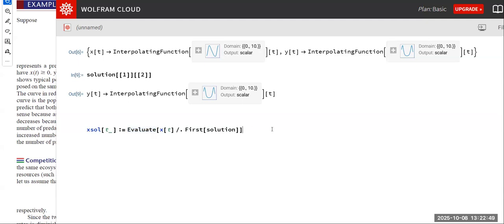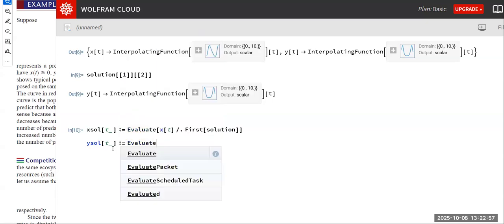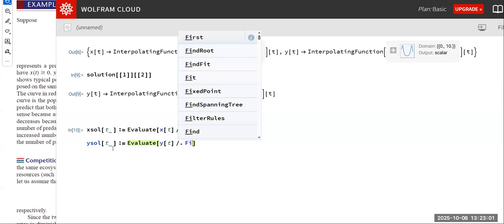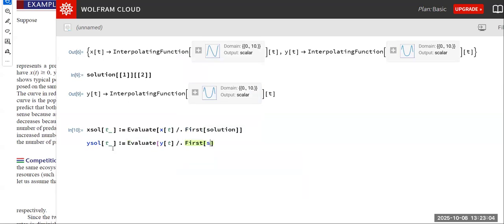Otherwise, it wouldn't serve as a function of t. All right. So looks like that's been recorded just fine because there's no response. And then we'll do the same thing here, where we'll do y of t this time, forward slash dot first, solution. So you don't have to do second, of course, because again, we're only pulling out the first thing on the list.